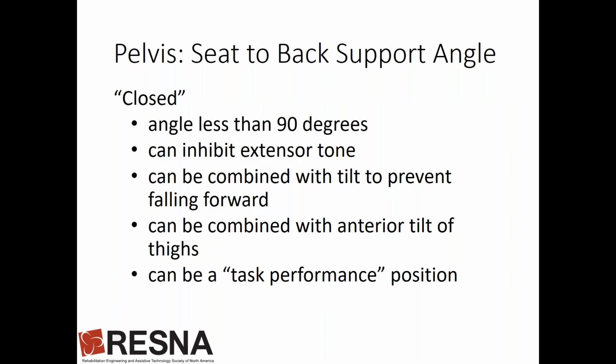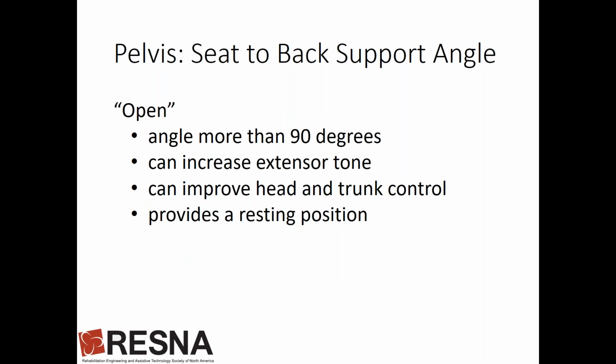I talked earlier about closing it. So if I want that angle to be less than 90 degrees, meaning that you're really pushing that forward, you may want to do that to inhibit extensor tone, like that 90-90-90. Sometimes if you need to get them upright, but gravity is going to be their barrier, then you can use tilt to get them to sink within it. So looking at the combination of your seating systems, and depending on what your tasks are, you can use some of those combinations. I feel like we talked about the open angle a lot.